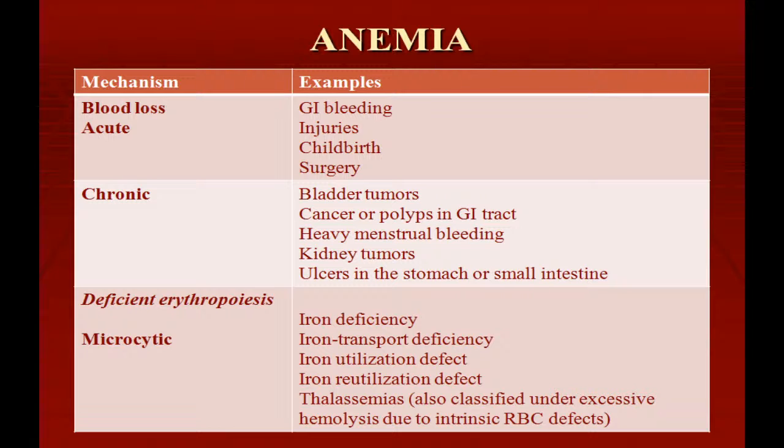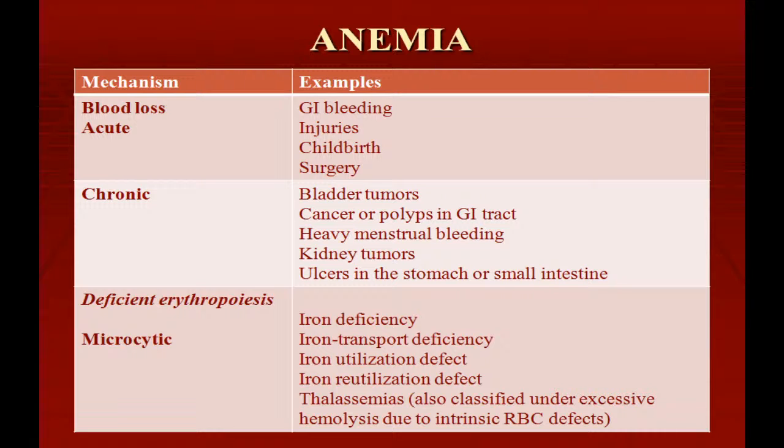So there are, as I said, three main mechanisms of anemia. Now I'll tell you in some detail about these mechanisms and give examples. As I said, blood loss is maybe the most common mechanism of anemia. It can be acute or chronic. Of course, we see anemia more often in chronic blood loss. In acute cases, it's different kinds of bleeding.